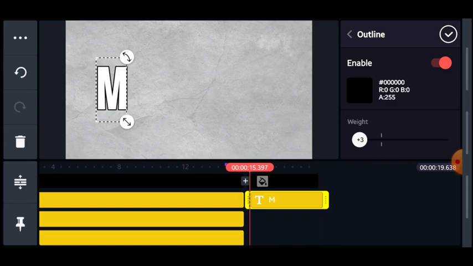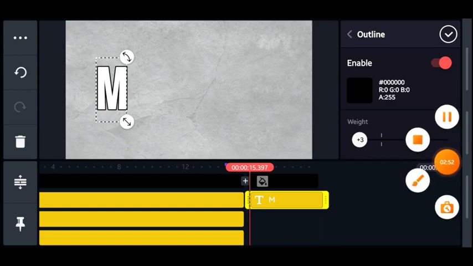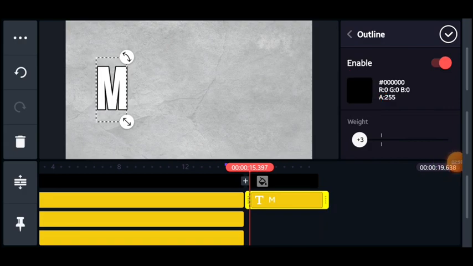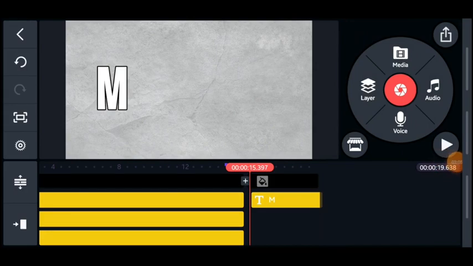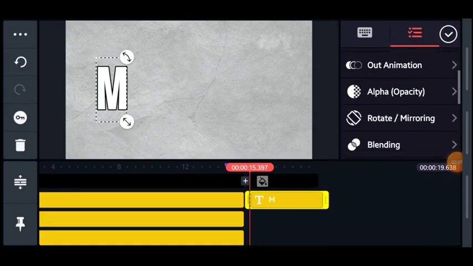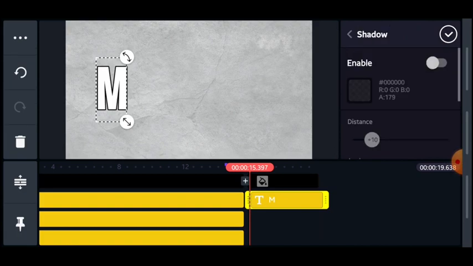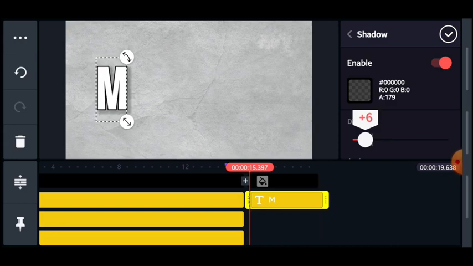Then the next thing is, you can see that this particular side here is black, that's why the outline is black. You can actually click on it to choose other colors, but I just want black now. So I'll click on the OK at the top there, then click on it again and add shadow. I'll come to where we have shadow, click, then enable shadow also. Then I can reduce the distance of the shadow a bit to make it professional. Okay, I think it's awesome like this.